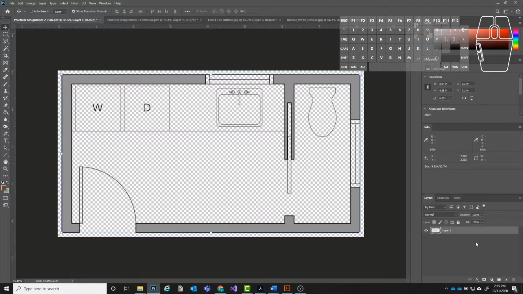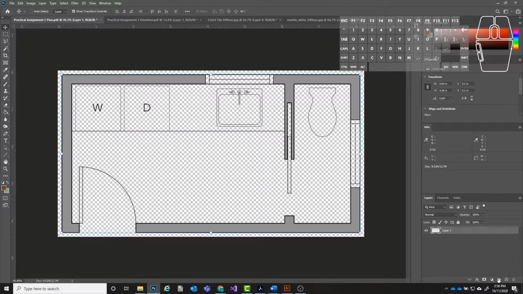Okay, so this is how I like to organize my files, and it's definitely a lot more important when you have bigger spaces that you're working with. So for example, if I were working with the entire floor plan of the house, this structure would make a little bit more sense, but you should get into the habit of this regardless. So as we go through, it might seem kind of simple because there's not really a lot going on in our layer stack, but like I said, a lot of the times you'll be working with a lot bigger spaces, and if you're organizing things properly, it just makes your life a lot easier.